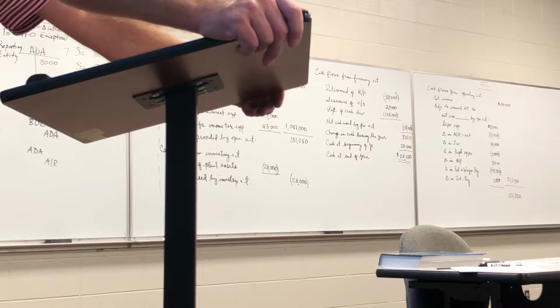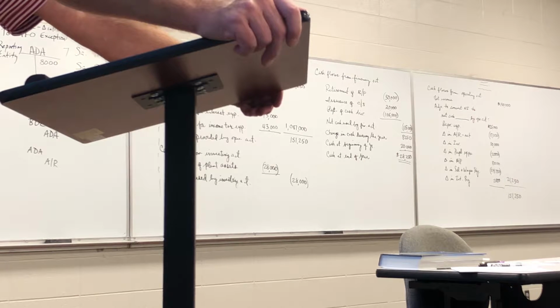Roman 4, changes due to an error. Employ the restatement approach. A, correct all prior period statements presented. And B, restate the beginning balance of retained earnings for the first period presented when the error effects occur in a period prior to the first year presented.